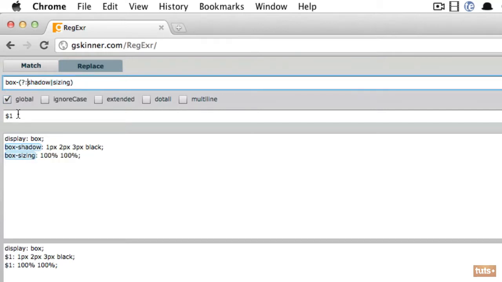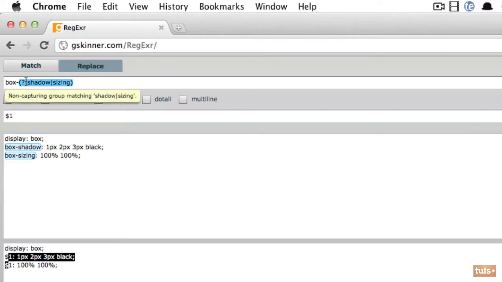Now, if I try to use $1, we don't get anything because we haven't matched anything. So you'll always want to make sure to use this in those cases. It's going to be a little better for performance, and it'll also be easier when you're filtering through your matches so that you don't have to skip over the things that you didn't mean to match.